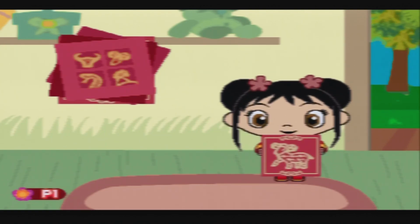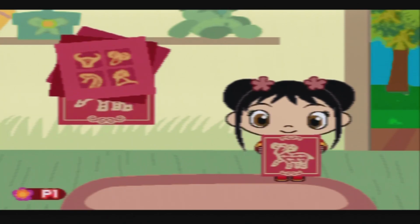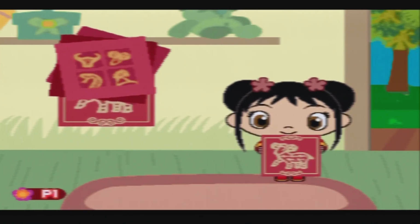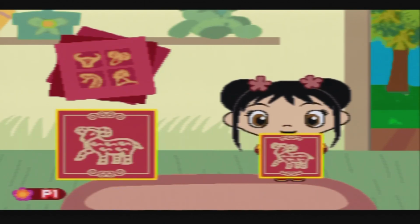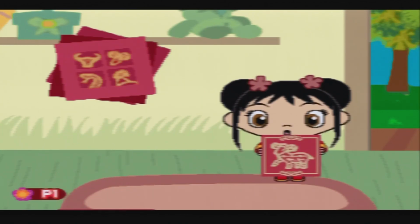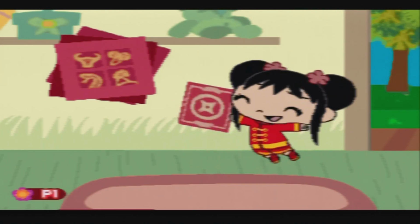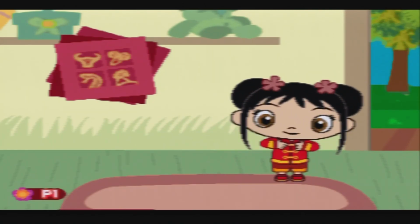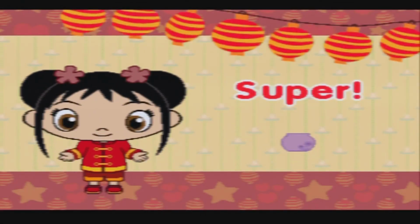Here's another picture. It's a picture of a sheep. Yang, let's find a matching picture. Alright, this is the last one. Oh, that's the sheep. That's it. We're done. You got it! This is the picture of a sheep. Yang, yeah! You found it! You did really well! You're a super helper! You make my heart feel super happy! Super!